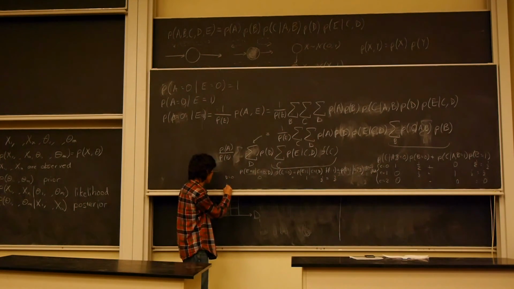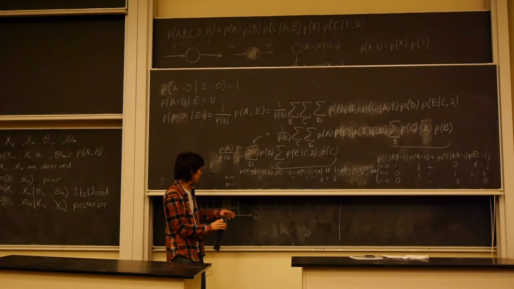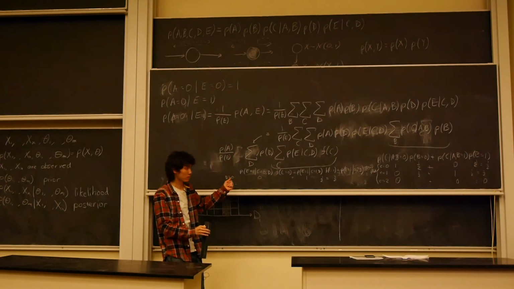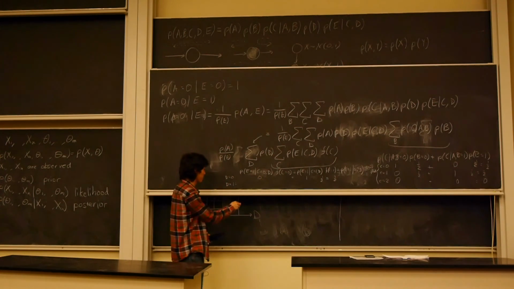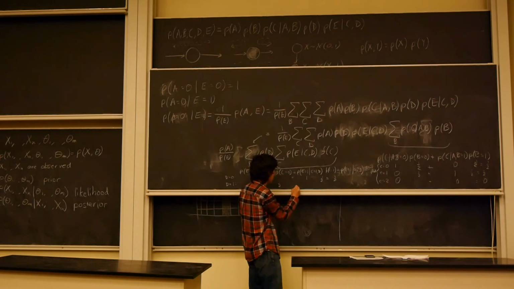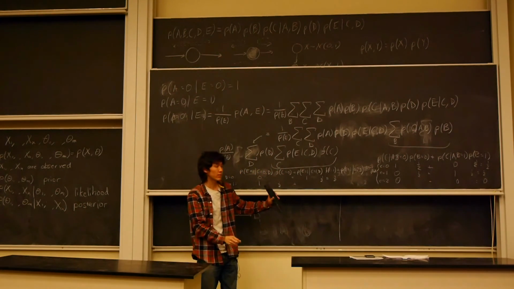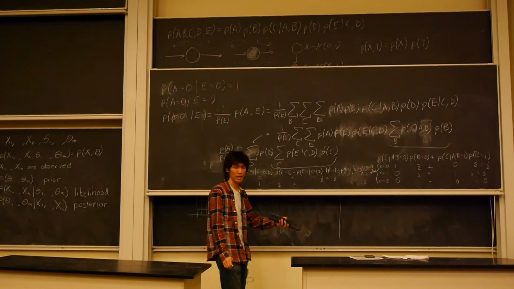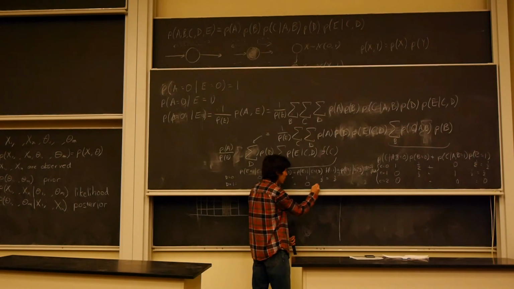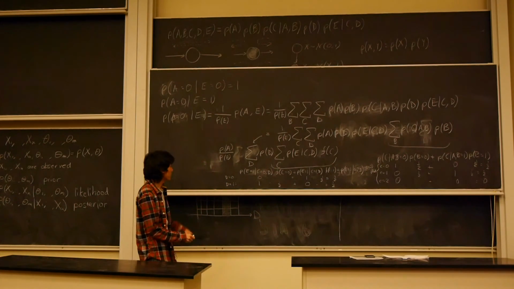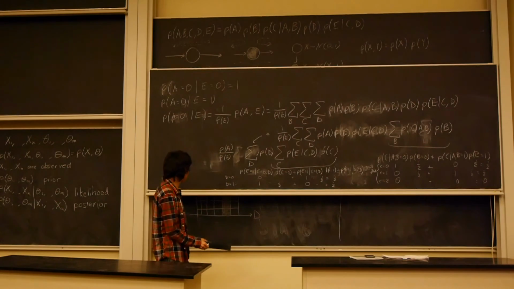And the other D value is D is equal to 1. What's the probability that E is equal to 1 given that C is equal to 0 and D equal to 1? 1, because E is equal to C plus D, right? Times f of C equal to 0, which again is 1/2. Plus the probability that E is equal to 1 given that C is equal to 1 and D is equal to 1? 0, because E is equal to C plus D, and that means E would have to be 2, right? Okay, so now I've computed this thing.